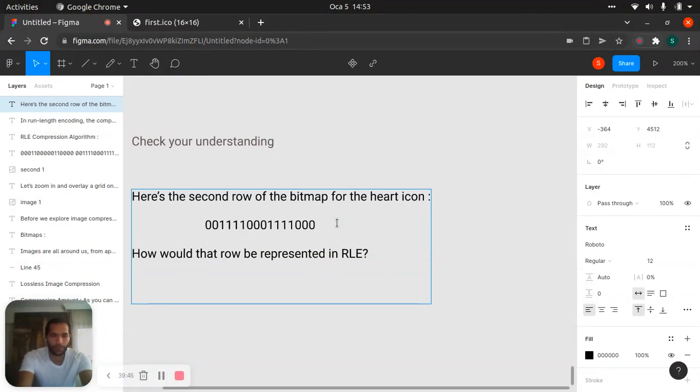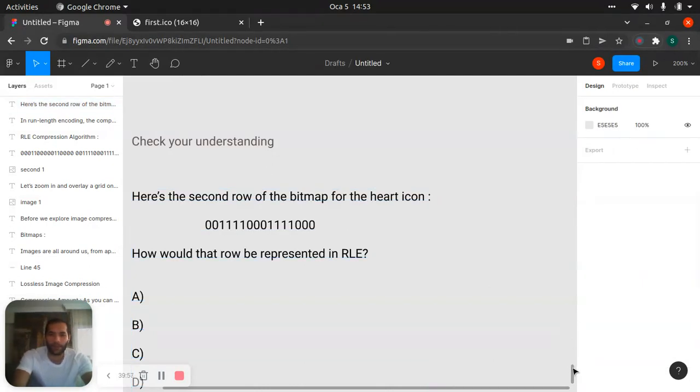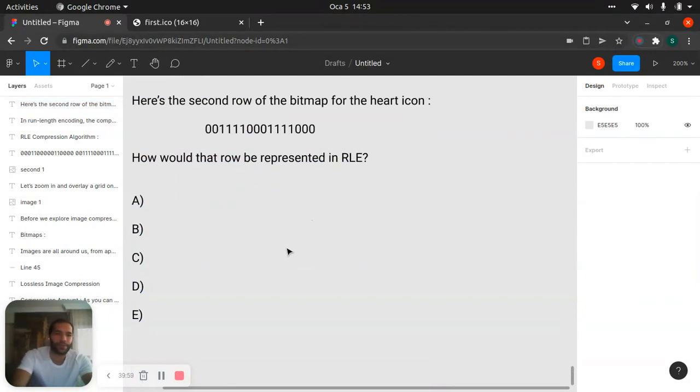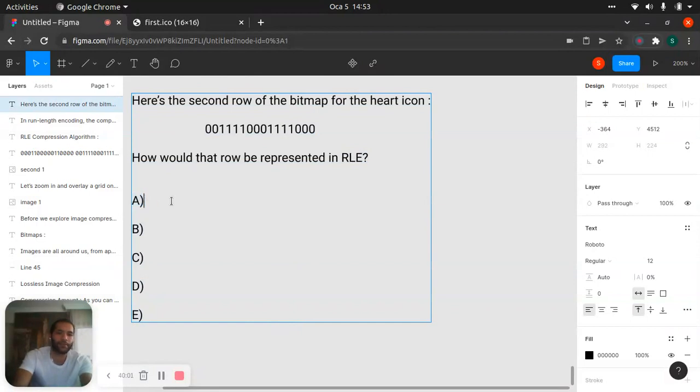We have options here: A, B, C, D, E. Really, we don't need to open this image. Let's come here. Now look here. We have 2 0. 2 0 can be represented with the 2. But anyway, just write first the options.